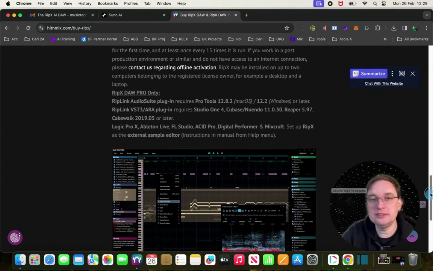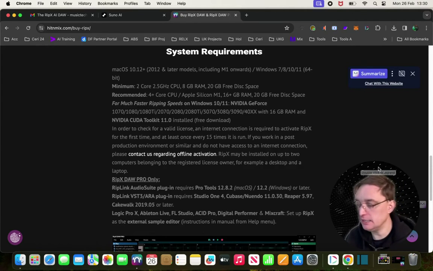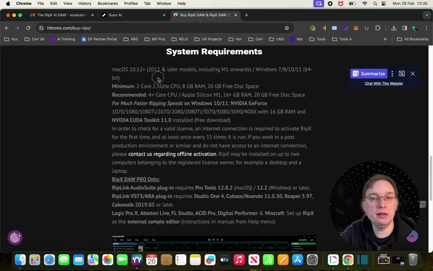Now, it is important to say that this can be quite process heavy. So, for example, I installed it on my M1 MacBook Air, and it was 900 megabytes to download, and then the actual app itself was 2 gigabytes. But it does go on to say that you need to have 2012 and later models on Mac OS, including M1 onwards. If it's Windows, it needs to be at least 7 and 64-bit. And it does go on to the disk space. So if you're interested in that, then just check that out on the website. But also it does cover the Pro because it is a bit more processor heavy as well.